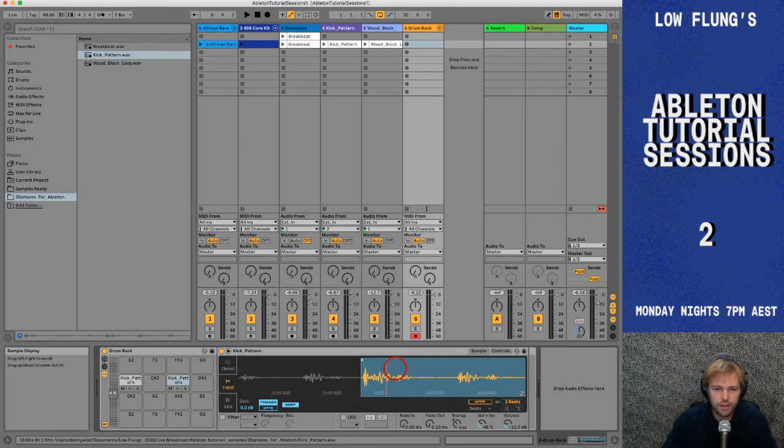If you click and drag up and down, you can actually zoom in, which is really handy. So I'm just going to get to the start of that sample, hit S. Oh, we forgot to cut off the end. Let's do that. Click and drag. There we go. There's probably some nice detail in this as it fades out.